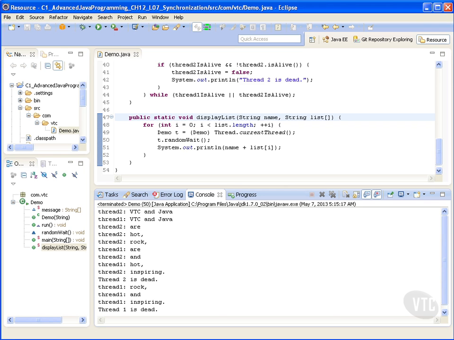When the synchronized keyword is used, thread 1 invokes displayList, acquires a monitor for the synchronized output class because displayList is a static method, and displayList proceeds with the output display for thread 1. Because thread 1 acquired a monitor for the synchronized output class, thread 2 must wait until the monitor is released before it is able to invoke displayList to display its output. This explains why one task's output is completed before the others.